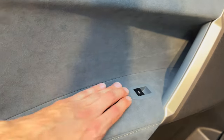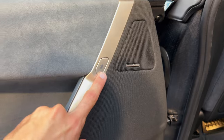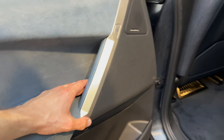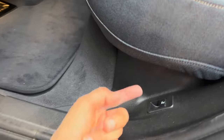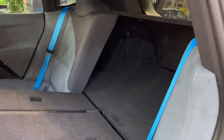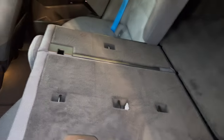This is a Harman Kardon speaker there. And I love this. This just feels so premium, but it's a little bit hard plastic on the bottom. There's a little light here. And you can open the doors by pressing this button electronically, or there's an emergency opening over here in case a car gets into an accident and the electronics switch off for safety. Over here, you can see you could knock down the bench. It just automatically pushes out, and you can see the interior that is almost flat bottom going slightly up, and you can see that on the rear. You can see that the seatbelt is not in the way, so that is good.